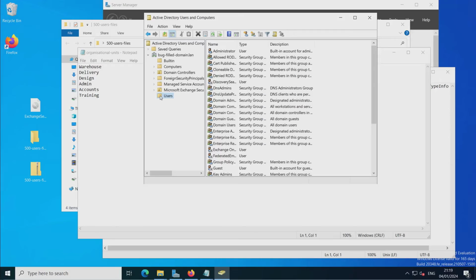I think all you have to do is add the organizational units, because I'm going to be adding the users to these, and I'm not sure where.